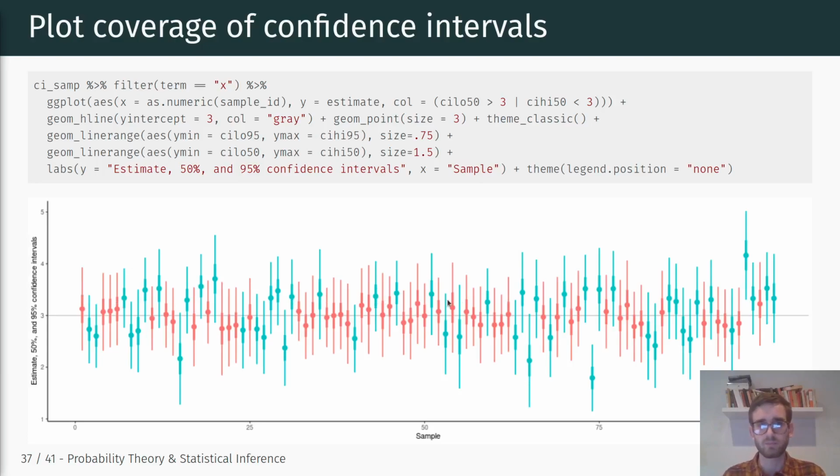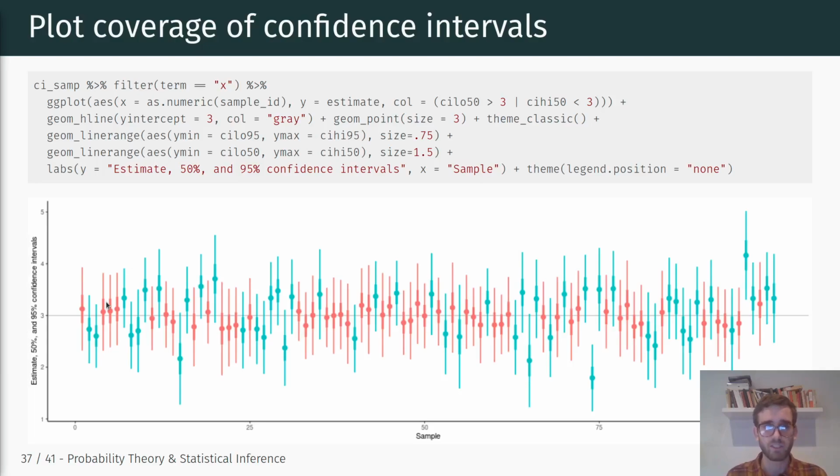Now if you look at the specific example, approximately 50% of those 50% confidence intervals, if you look at the red and blue, or turquoise, confidence intervals and point estimates, you'll see that around half include the true value, 3, and half do not.